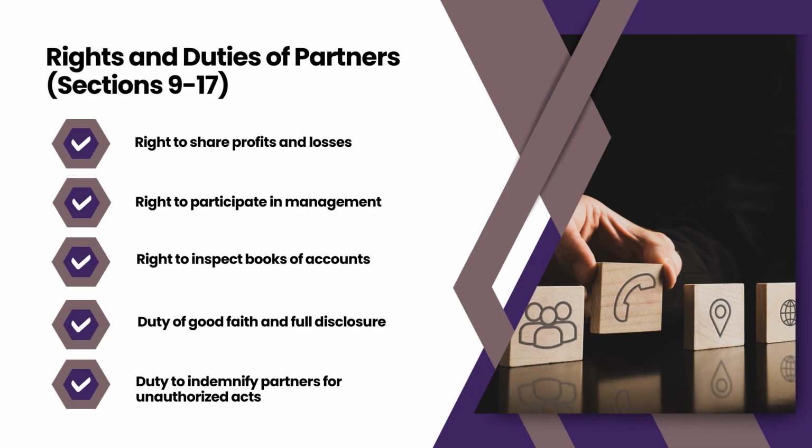Now let's discuss the rights and duties of partners as defined in the Act. The first one is the right to share profits and losses. Each partner has a right to share profit and, unless otherwise agreed, losses as well. The profit sharing ratio is usually mentioned in the partnership deed.